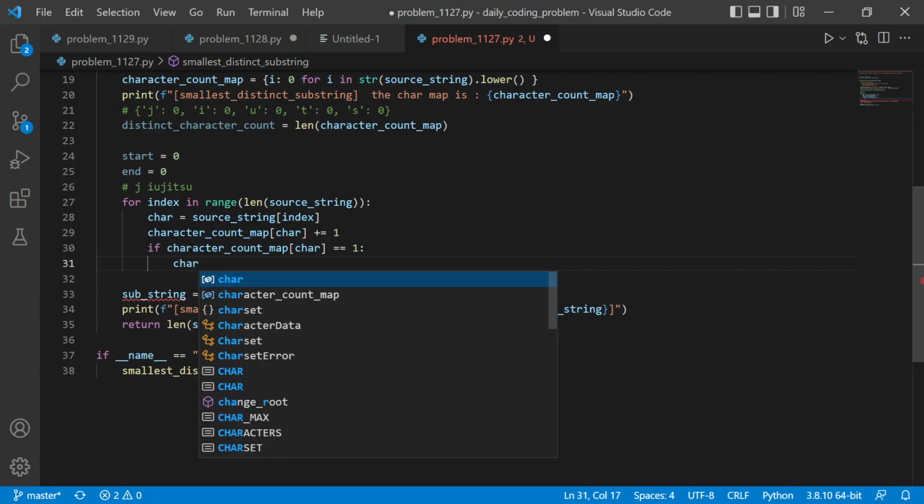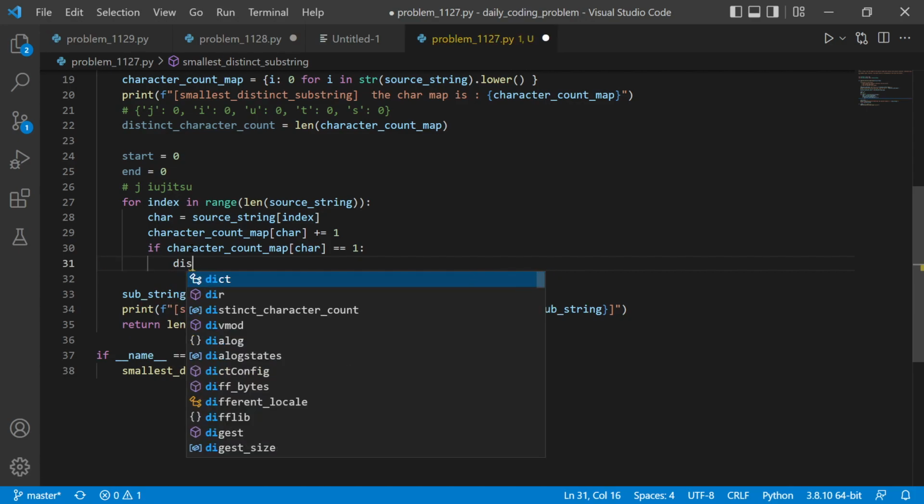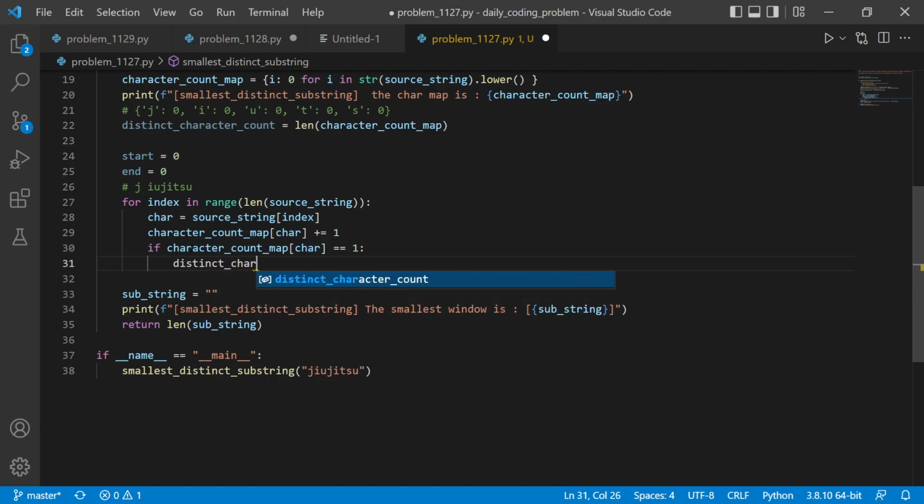I'm going to say distinct character, I think I have a number. This is the distinct character count, is it? Okay, I will go with character count for now. Character count plus equal to 1.